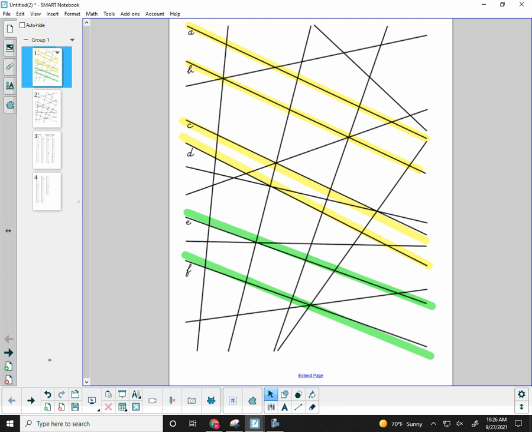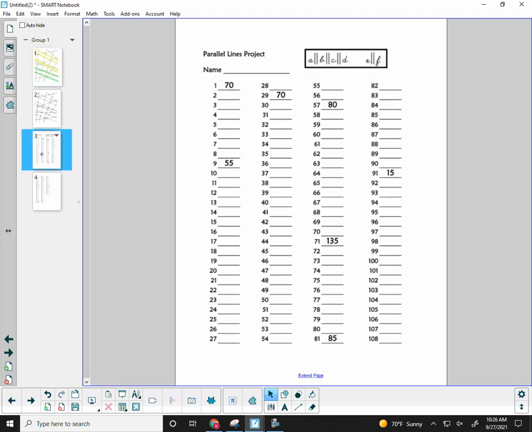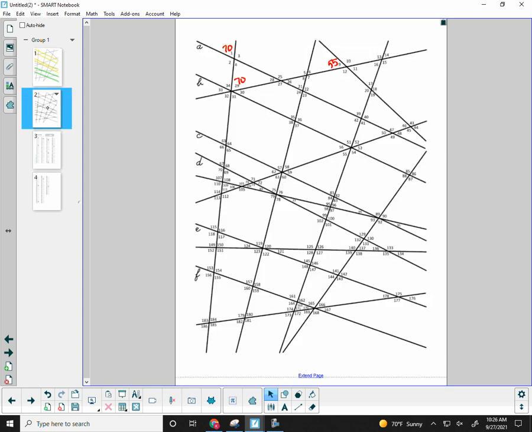I will only grade this paper. So I don't care if you have all the angles written in your line paper. This is the only thing I'm going to look for and grade. That being said, I would not write on this paper until you're basically done. If I were you, I would go through and write on this page or the other one, find all your angles first, then when you think you're done, transfer it over.